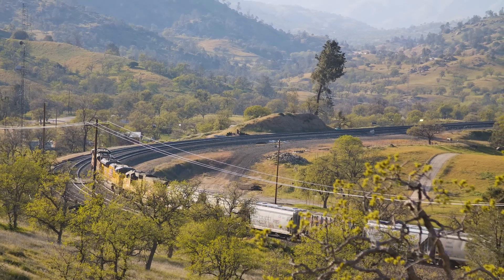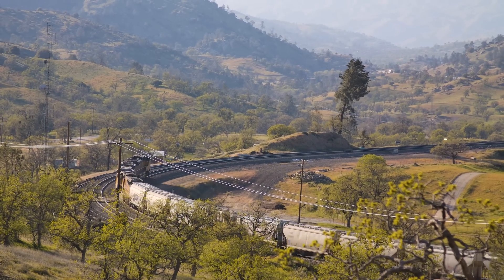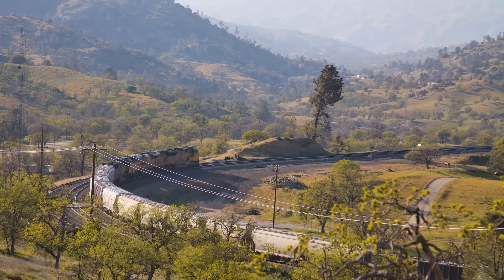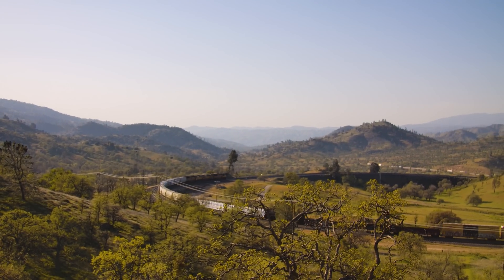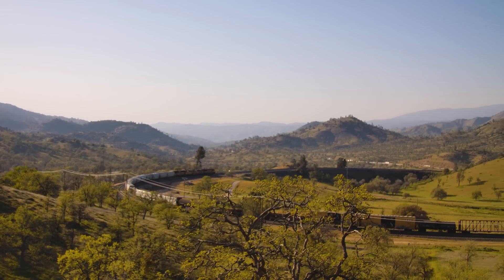Two long, one short, another long is a grade crossing — that's how you know your train horns. Trains have a really tough time going up and down hills, and over the course of this Tehachapi Pass they're cutting into granite, they're going through mountains. You can sort of see this terrain is not super friendly to trains that really benefit from being in a flat area.